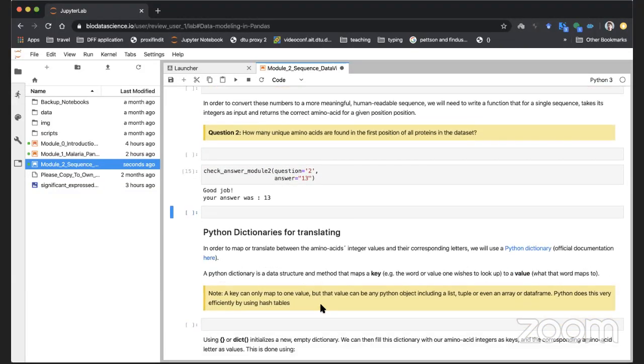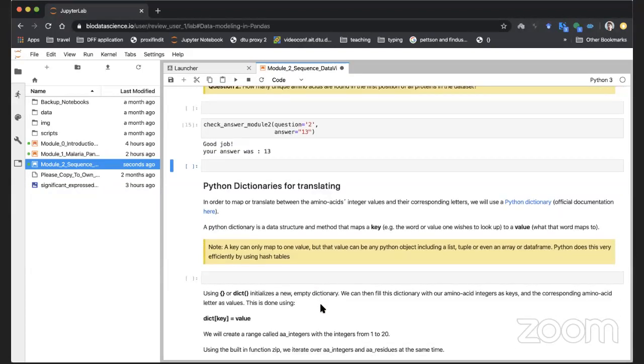Now, if we want to go back from this encoding that we are using to show things in NumPy to real sequences, we can use one of the Python native types of variables, dictionaries. This kind of data is quite common in all programming languages, but the basic idea is that you assign a value to a set of keys in a one-to-one relationship, meaning that you assign a single value to each key.